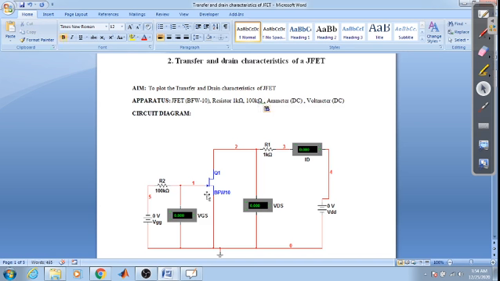Then we require an ammeter to measure the current, and a voltmeter to measure the voltage. And this is the circuit diagram. The major difference is that here the gate and source is reverse biased, and drain and source is forward biased. So this is regarding the circuit diagram.